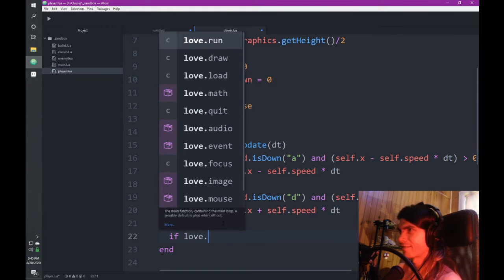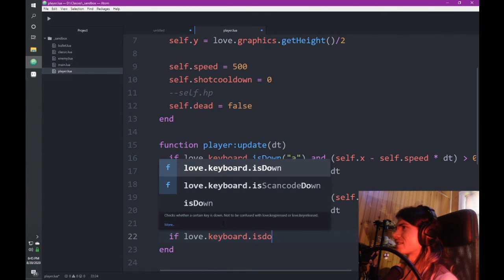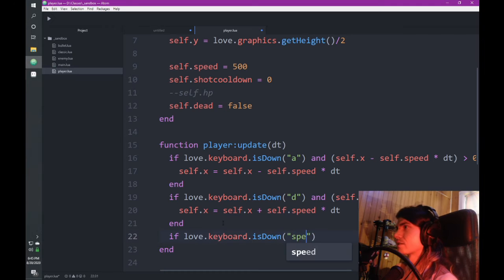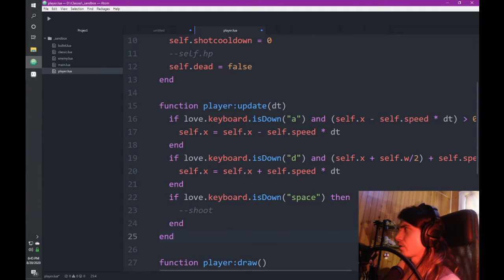The ship, the cube, or the square, as it were. Down and space, then. So yeah, we're just going to check to see if the space key is pressed, and then we're going to shoot in here.